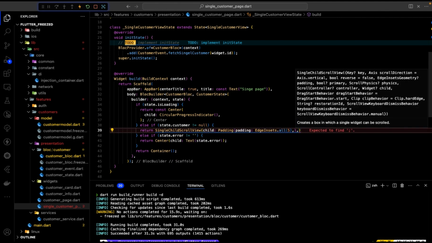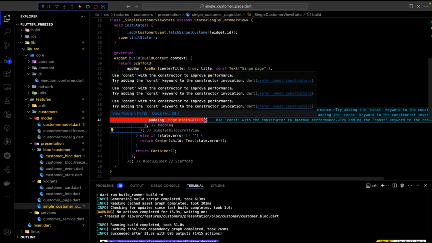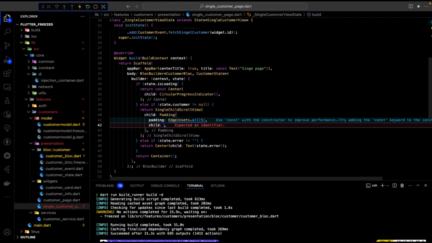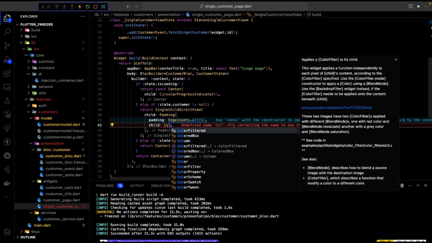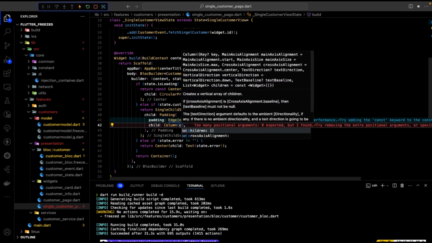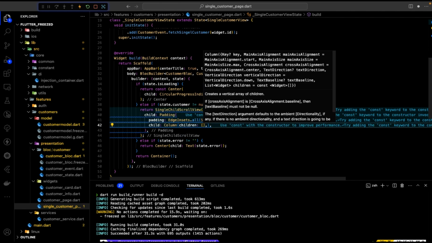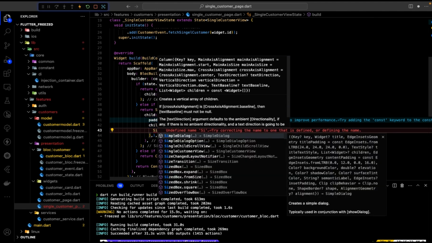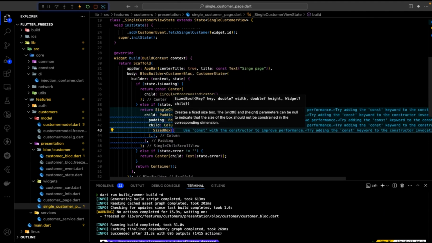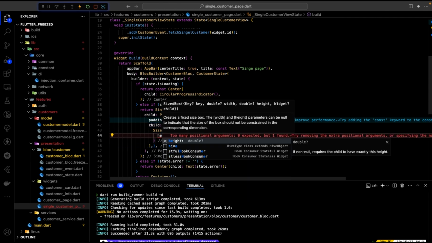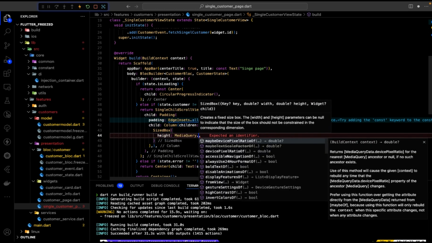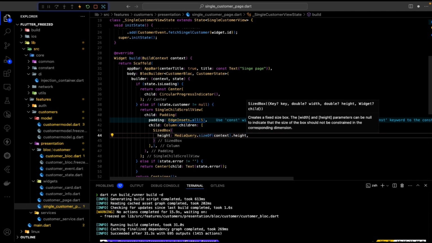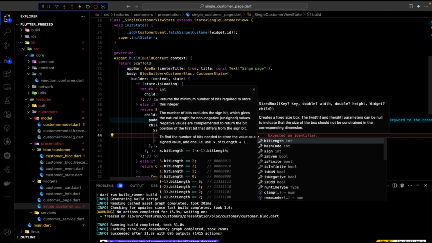Okay, and then within padding we need a child. A child is going to be a column. I'm going to see the final column expect children. Okay, so we need a SizedBox because we want to render a simple image. We're going to give height, decorated size of height times 0. Let's give it 24.